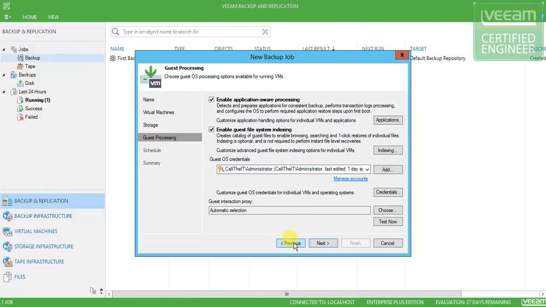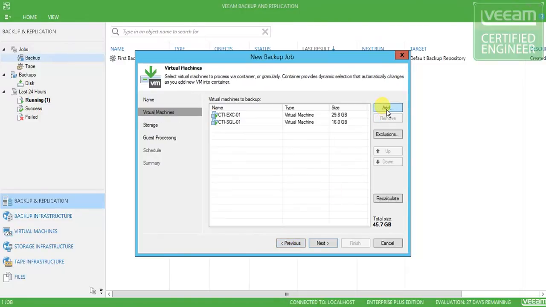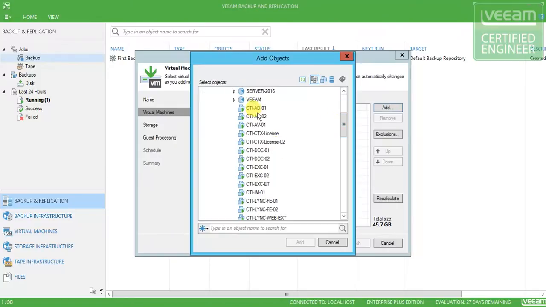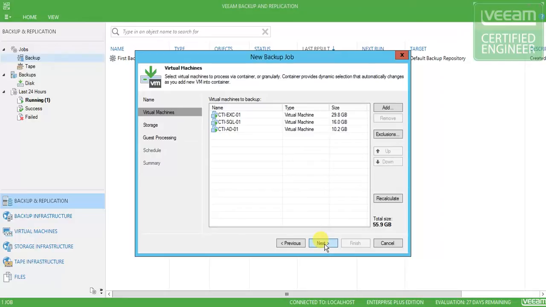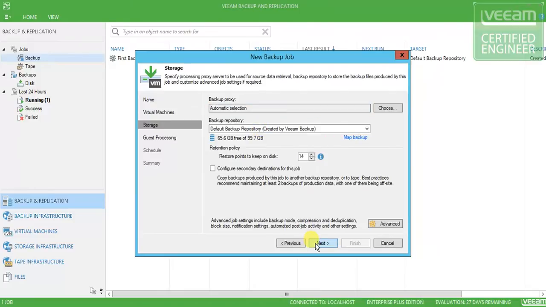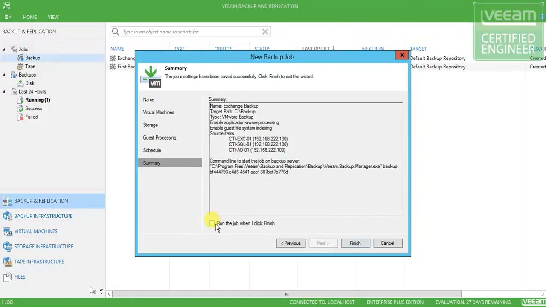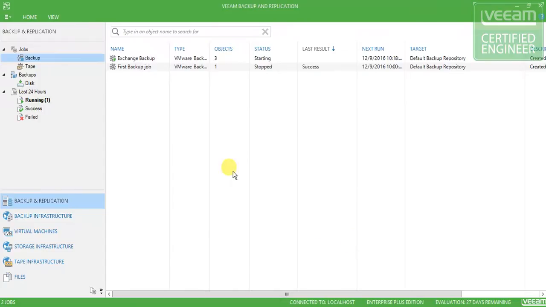Actually, you know what? Let me go back here in previous. Let me add a domain controller as well. So this way, I'm gonna add this AD one too. So we're backing up 3, and it's not that much data, so it should work. Run job automatically. Normally I just don't want to keep this time because the other job is going to run in 10. So this one 3 times, and since this is a test, we don't care. So I want to say, hey, run job right here. So it's running a job.